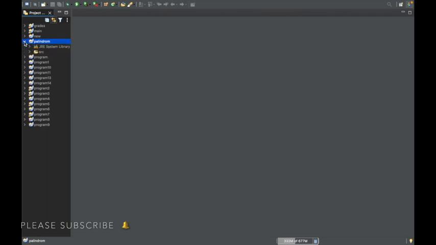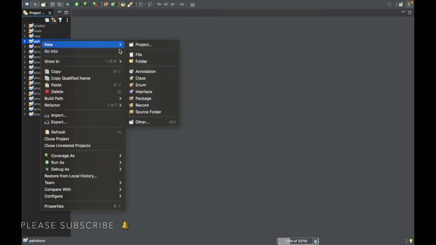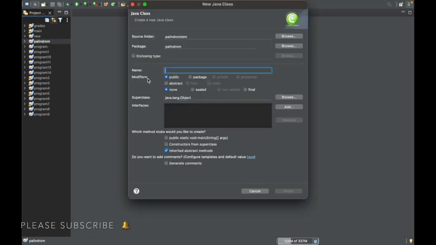So before writing our source code, we have to create a class. Without a class, you cannot access the IDE or the editor to write your code. So we create a new class. The new class name is Palindrome.